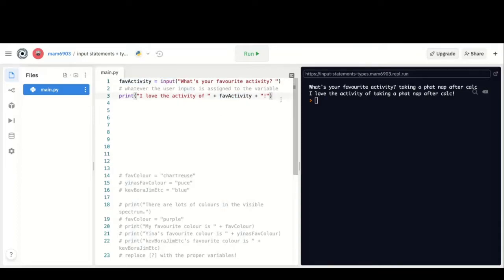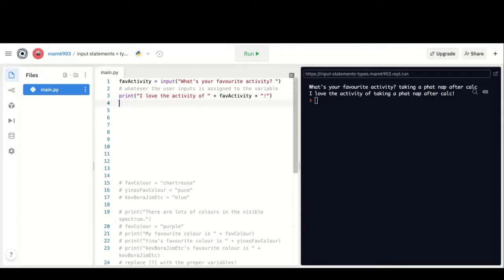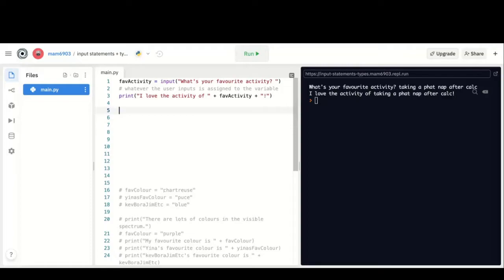Okay. So another concept from last week we can apply to this week is the difference between floats, strings, and integers. So let's say, what's an example of a scenario where we have to ask for a certain number? Oh, how many hours? No, actually, that'll be very depressing if I ask how many hours of sleep. Let's say, how many siblings? All right. How many siblings do you have?